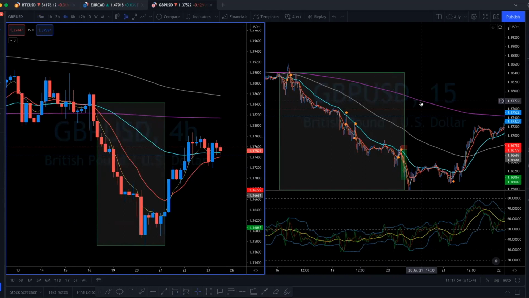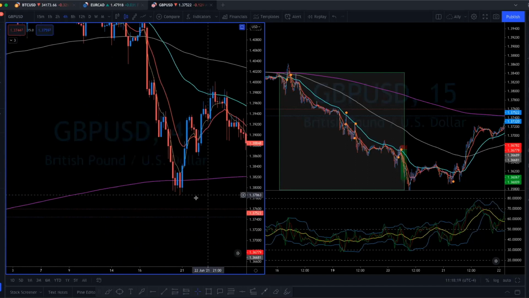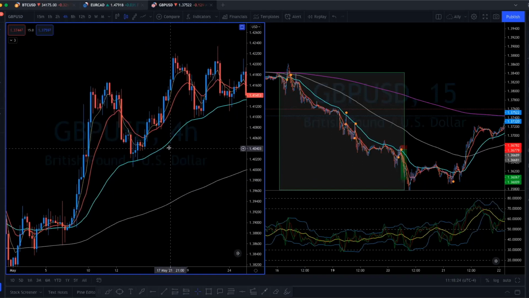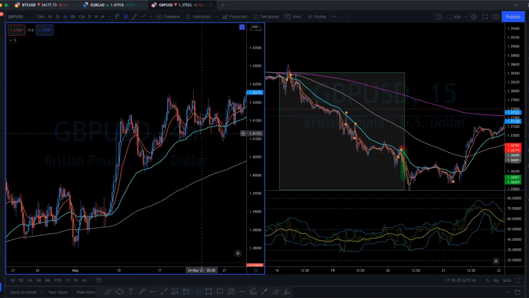So these higher EMAs basically allow you to confirm the directional bias on a higher time frame without switching to a higher time frame. Because if you go to a 4-hour time frame and you see that price action is trading below the 50, that trend is down, right? Or the directional bias is a sell. Just like if you were to go on a 4-hour time frame and you were to see that the price action is above the 50, then clearly the bias is to go higher.